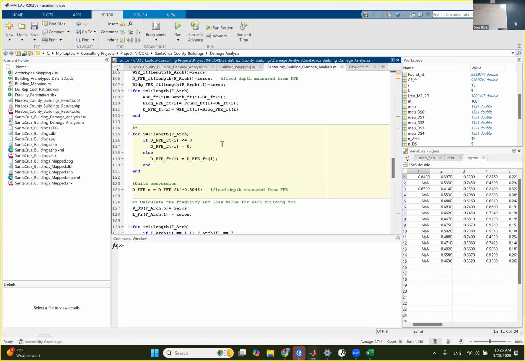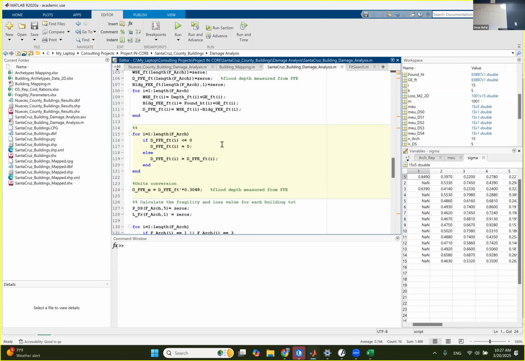Because if you let the software figure out after each step how many rows and columns it needs, it's going to take more time. So that's why we prepare a matrix for the damage analysis and a matrix for the loss analysis and put every number at 0. Preparing the software, since a lot of numbers are coming, just prepare a space for them. And we are going to fill this matrix. If you didn't do this, it's going to run, but it's going to take more time. And I did this for many things out there. Everything that I calculate, I prepare a matrix and I put zeros. And then I calculate the numbers here.